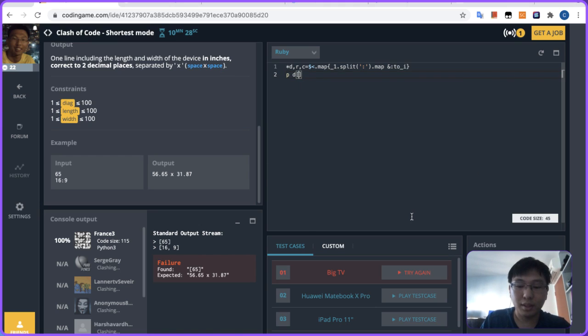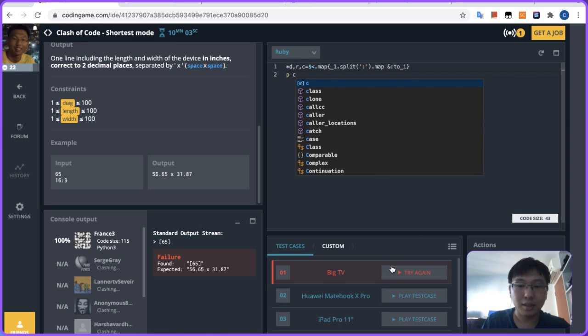If I were to print D0, that will give me nil. I could just do this, I guess. Hmm. Okay, I can't do that. I can do that. Yeah, somehow C gives me everything.